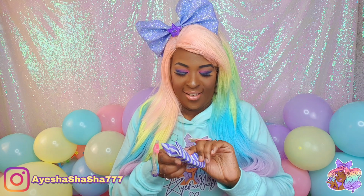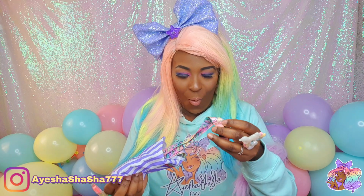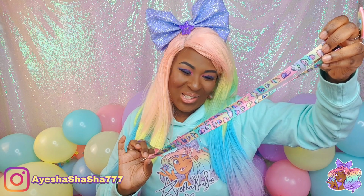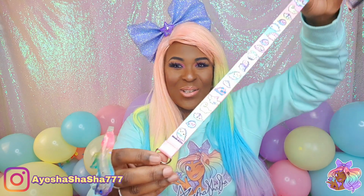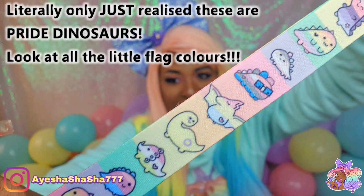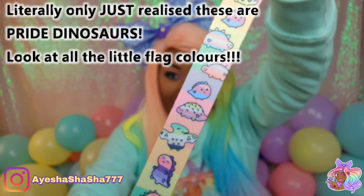What's this? Oh my goodness. Oh my gosh, I love this. Okay, so we have a rainbow dinosaur. Lucy, you're gonna go mental. A rainbow dinosaur lanyard. Can we please just appreciate this? And it matches my hair.